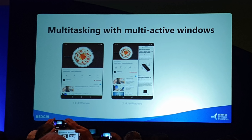You can also do multitasking. You can see the photo right here — both of these photos are from sammobile.com, and I'll link the site down below if you want to take a better look. On the left, that's when it's fully open — you can see that's full window. And then when you do multi-window, you can see it looks like YouTube on the left and then on the right probably a website. So there's some cool multitasking you can do, and you can do this on a lot of other phones and tablets as well.